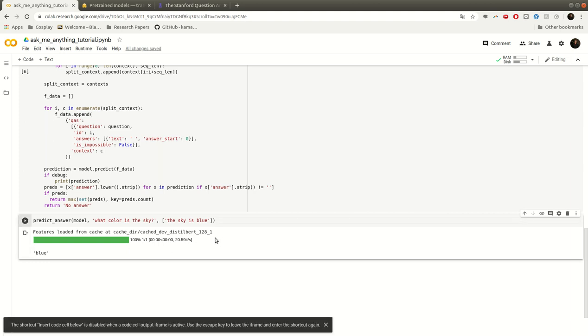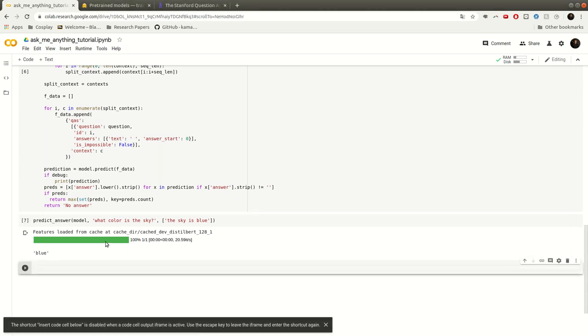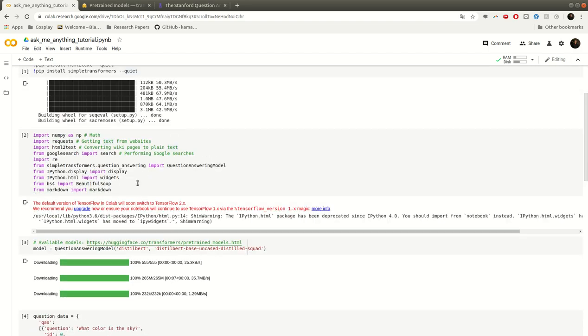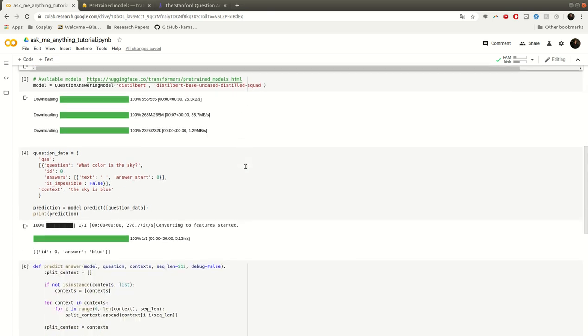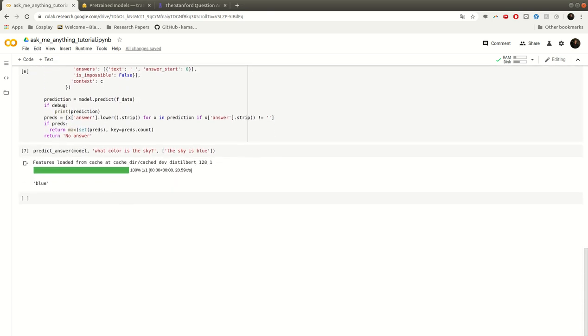So the first thing we want to do is, you might have noticed, I had us import a library in the last episode called HTML to text. We haven't used that yet. We also have requests. So let's actually use those now.